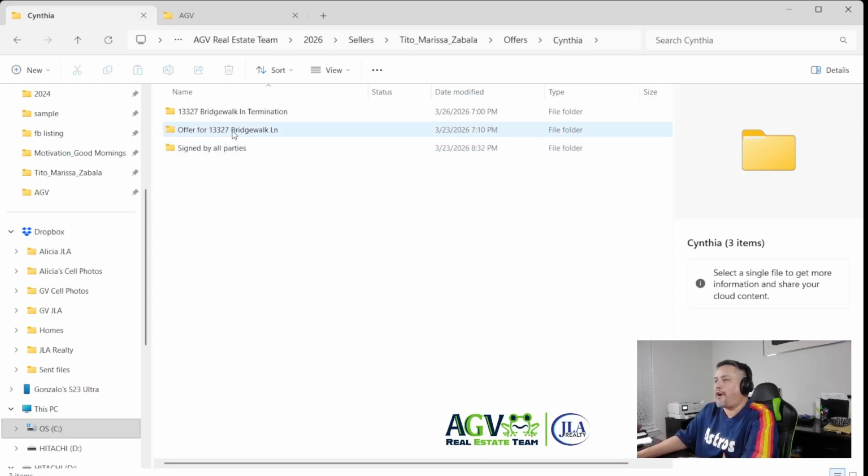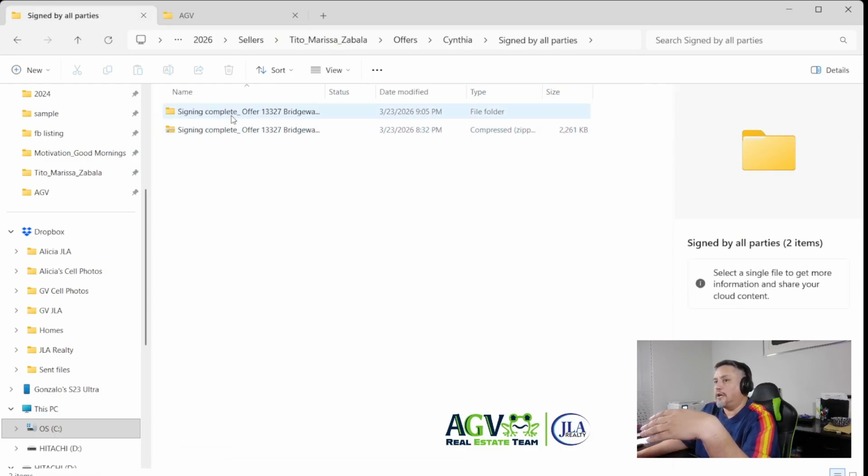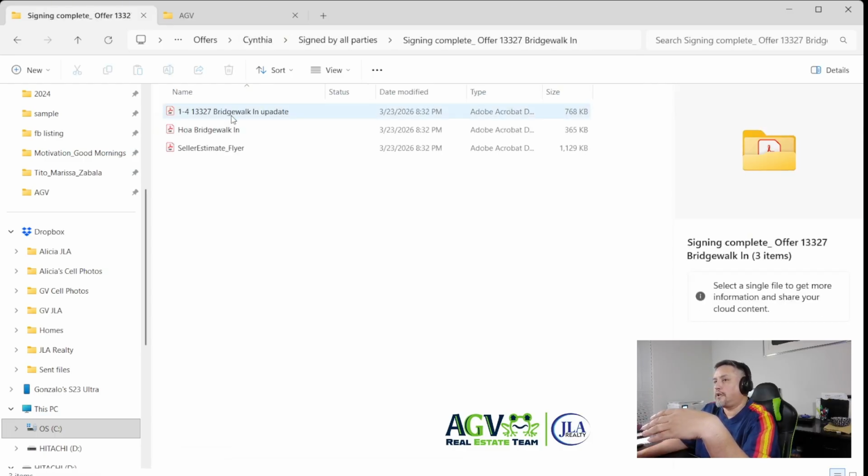So this one right here where the offer is at is just signed by the buyer in this transaction. But after we accept an offer, then I will put it under another folder saying signed by all parties. This is where I will turn around and send it back to the agent saying that it's been executed, and I'll also send it over to the title company.